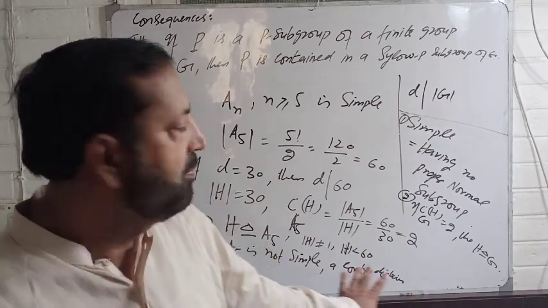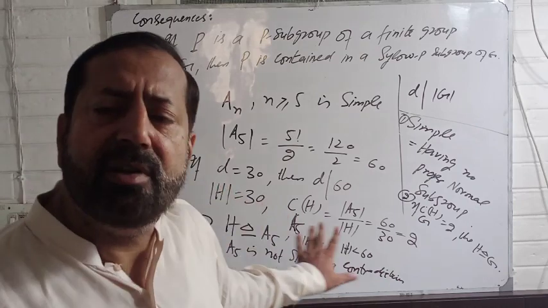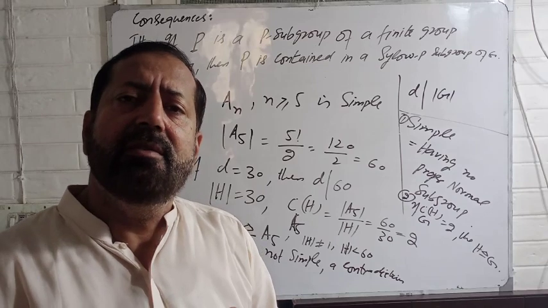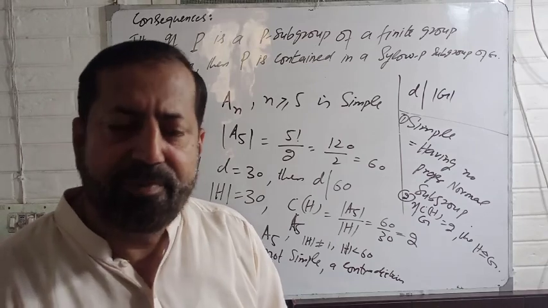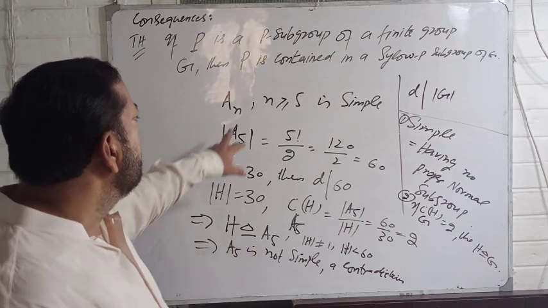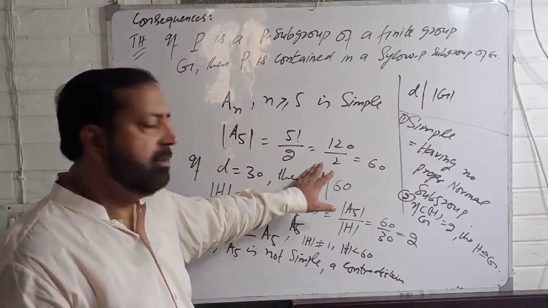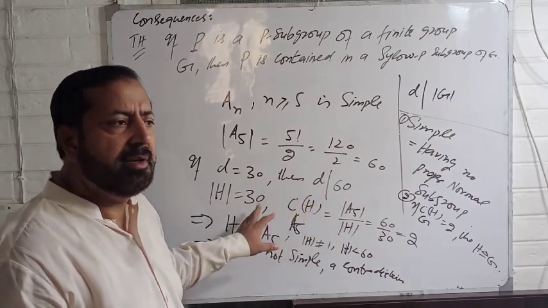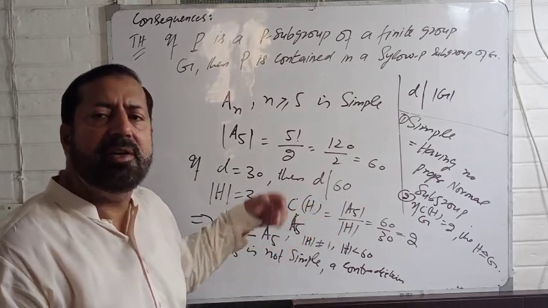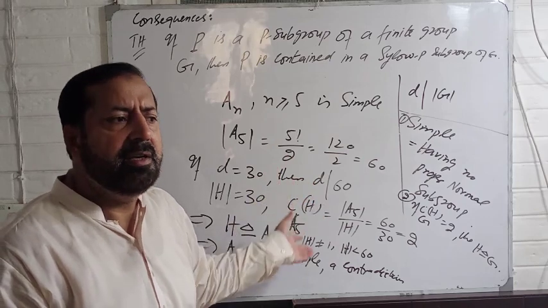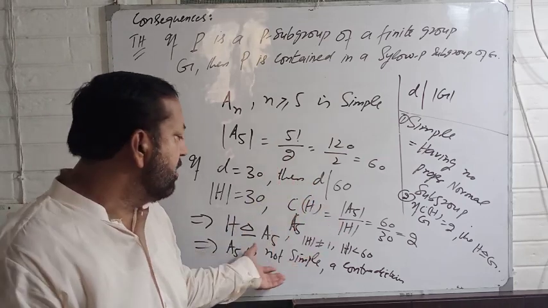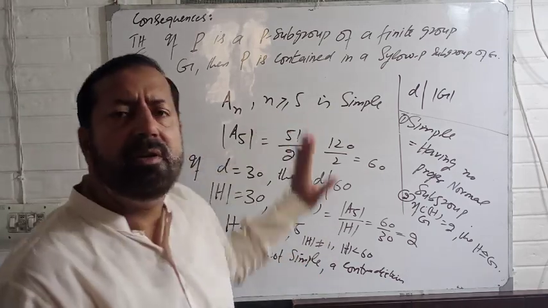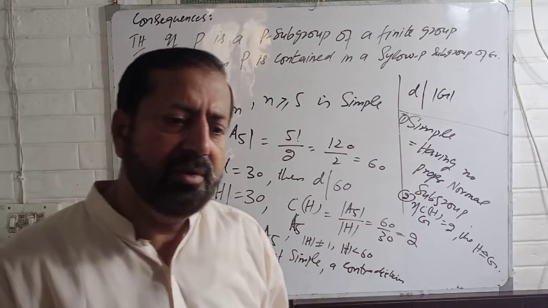The answer is no. This is not the case, in fact. This means that the converse of Lagrange's theorem is false in general. Because, you know, A5 is simple, but if 30 is a divisor of 60, and if there is a subgroup of order 30 in A5, then it would be normal. In that case, A5 would not be simple, a contradiction to this very popular theorem. That's why the first question has a negative answer.